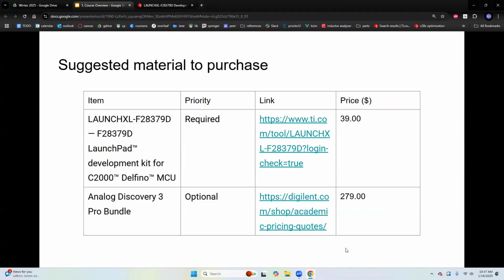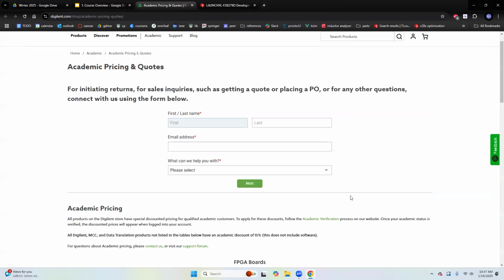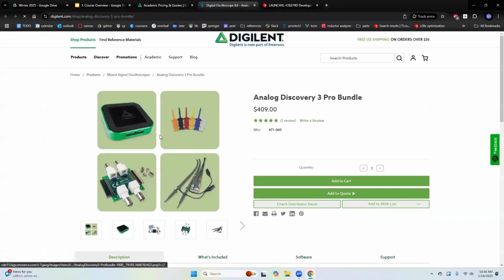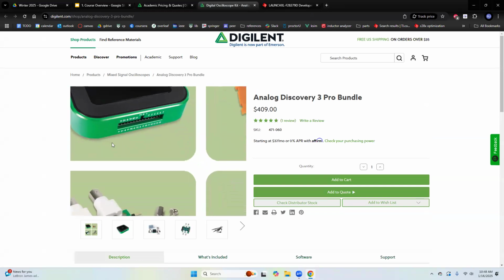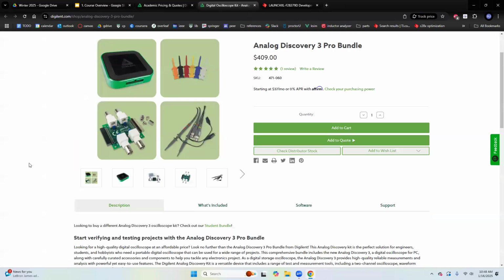The other thing I recommend to purchase is this Analog Discovery 3. I linked this academic pricing link. Typically this pro bundle comes in at about $409, but with academic pricing you can knock that down to $279, which is really good. This is a really small green box that you can connect to your laptop or PC.